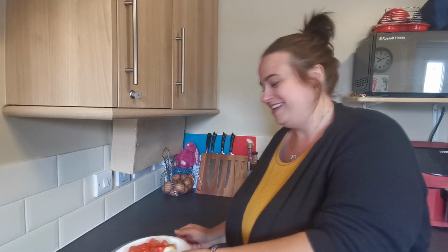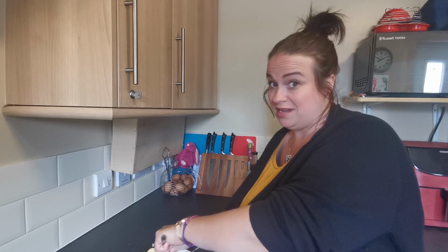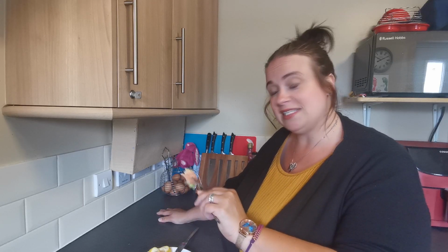So let's move on. And now we've got the one that's suitable for pescatarians. And I did squeeze my lemon on top of my salmon. I really like lemon. Again, it's done to your taste. So if you're not a massive fan of too much lemon, you don't need to add too much. But for presentation purposes, if you were going to do this for someone for lunch, a nice wedge of lemon on the top makes it look a bit posh. So now we'll try this one.